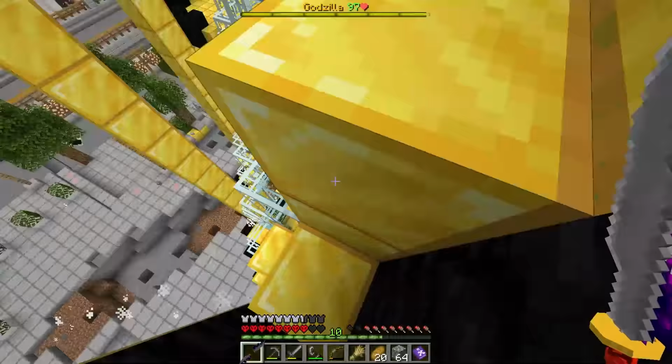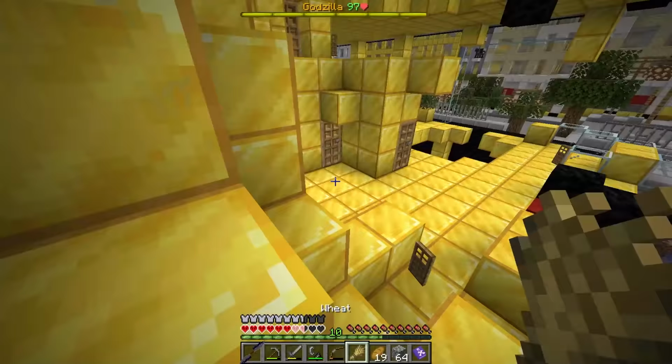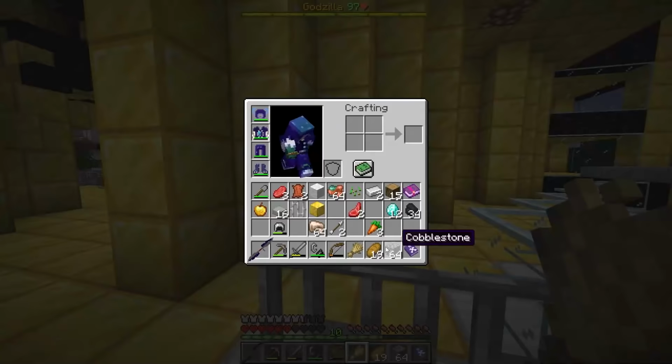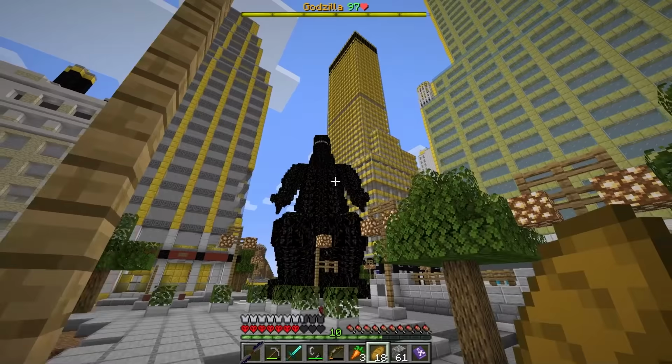So all of a sudden we got Godzilla right here. And he literally just summoned an entire city of gold. And I'm taking quite the beating. Am I ready for this? I don't think I'm ready for this, guys. Just in case, let's get maybe a diamond sword, because I know Herobrine's blade sometimes does not want to cooperate with me. It literally is Godzilla.